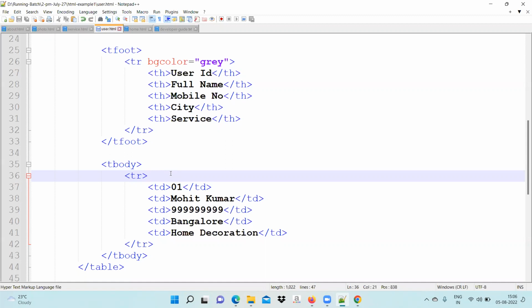Middle. So the sequence will be T head on the top, T foot in the last, and T body in between. If you have written it in the top also, bottom also, no problem. Once it runs, it will appear in the middle. That is your T body.